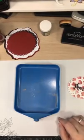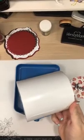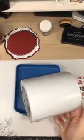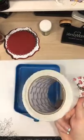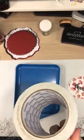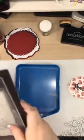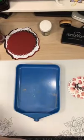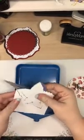Where did I get that roll, Kathy? I always get everything from Simon Says Stamp or scrapbook.com. And it's called Couture Creations, is the name of the company on the inside there. I don't think it was all that expensive either. But you could use it on everything. It's amazing. So this is what it looks like when you cut this out.